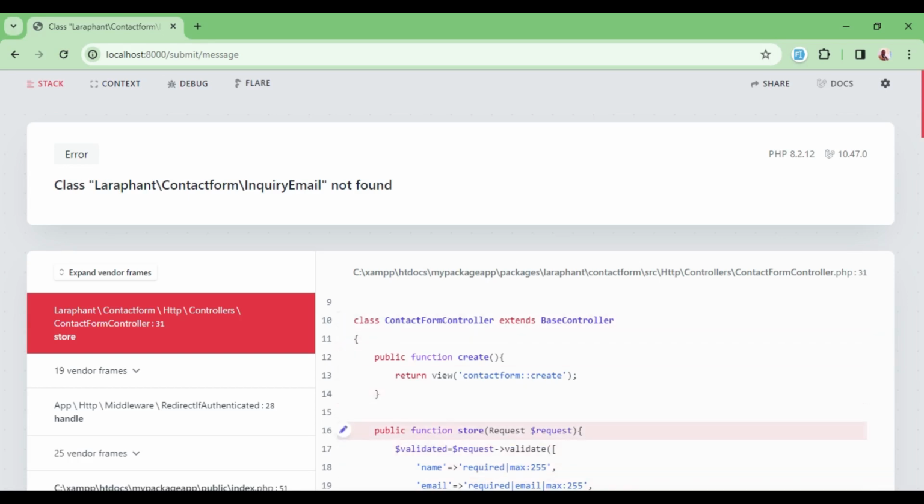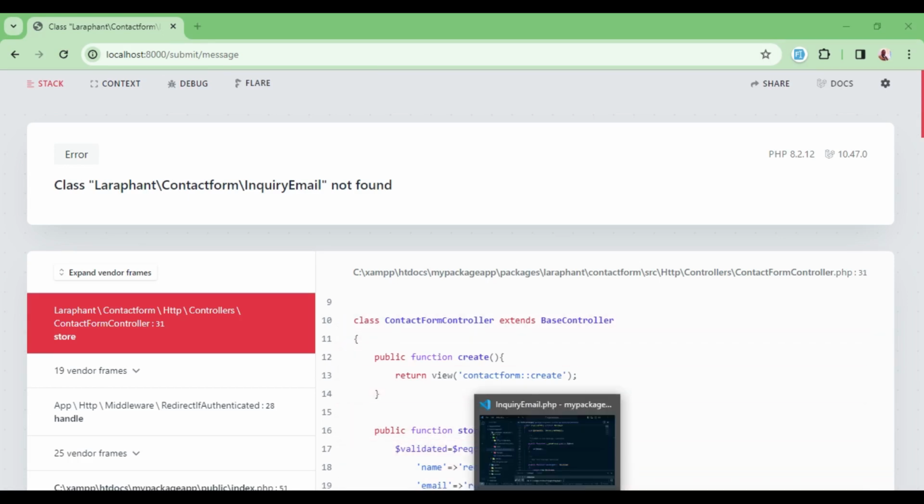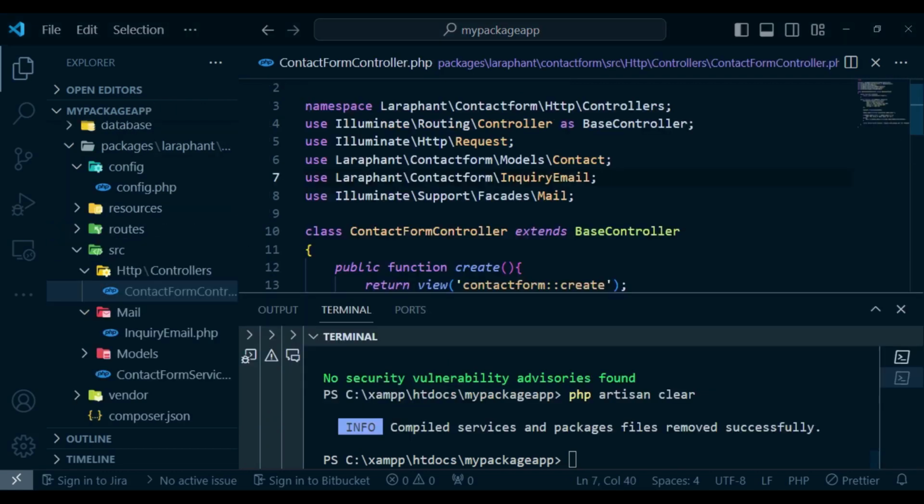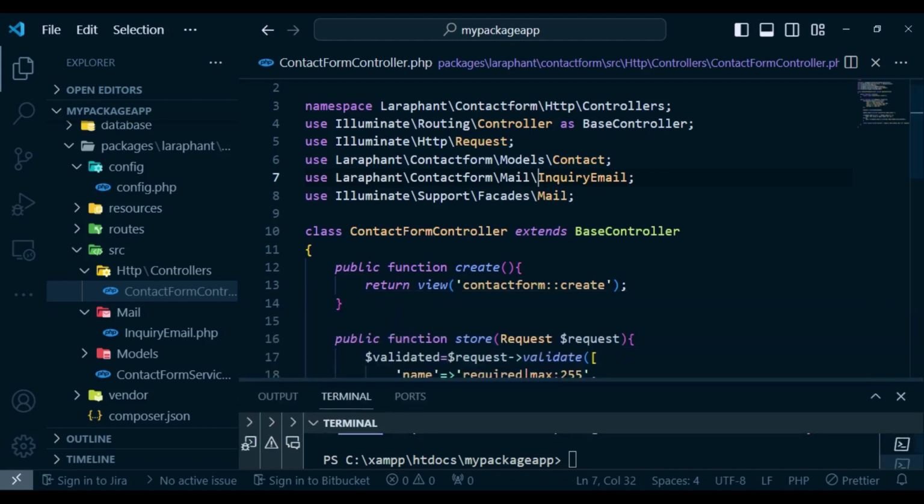So let me go ahead and check that. We have mail, the problem is actually how I have namespaced it here. I used Laravel contact form inquiry email, and I think that is where the problem is. It's supposed to be mail and then inquiry email, like that. So basically that is where we were having the error.